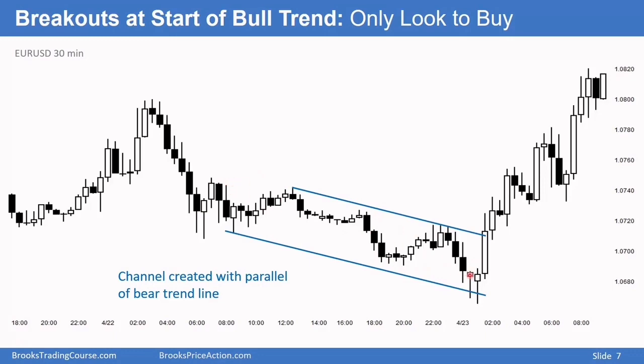This is not a strong bear trend. It's a spike and channel bear trend. So very strong bear breakout and then a channel, and the channel down spent a lot of time going sideways. This bear channel probably will end up being a bear leg in a trading range or the final leg in the bear trend. Traders will look to be buying a reversal up from the bottom of the channel. And here we have a micro double bottom with 2 bull bars.